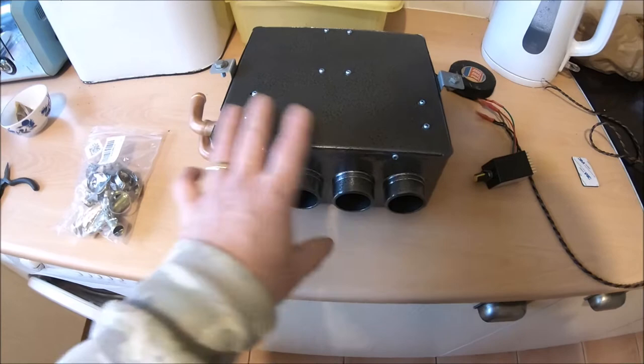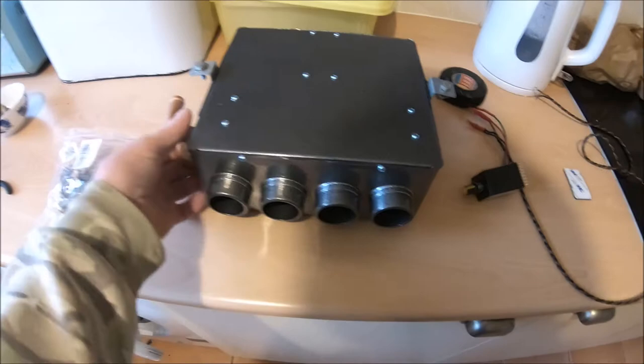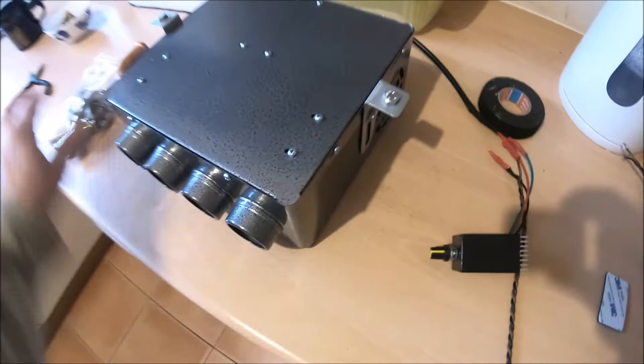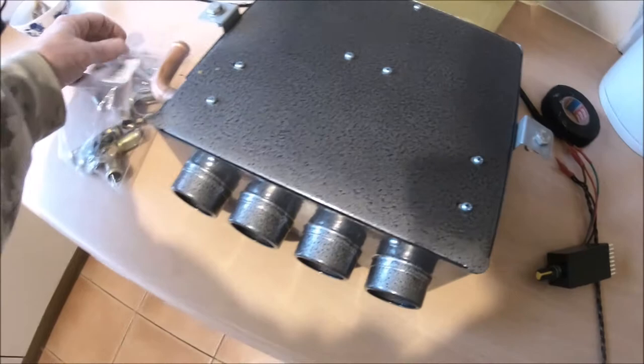It's got an A-series engine so I'm able to connect it up simply enough. I couldn't use a Morris Minor heater or a Mini heater because they're just too big to fit in the space. Anyway, what you get is a long drum fan in it — 75 quid. It comes with a bag of jubilee clips and some fittings: hose extender adapters, 16mm or 5/8 inch.